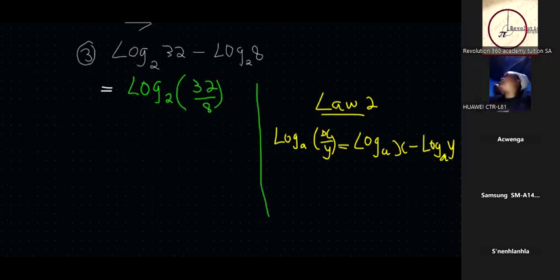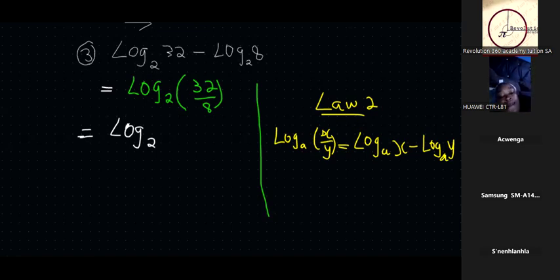And then let's continue. So with regards to that, that will be log 2. You write log 2. And then, what is 32 divided by 8? Let's all punch on the calculator. 32 divided by 8 is what? Is it 4? Yeah, it's 4. So you write 4 as easy as that.